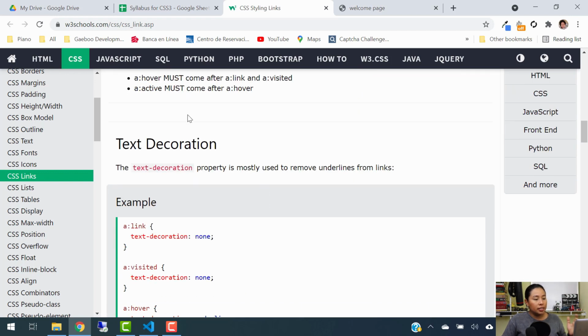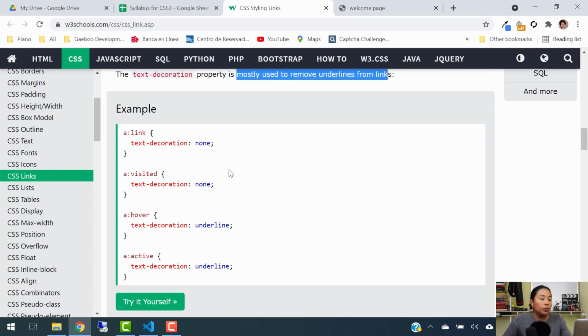And the next thing you're going to see is a property called text decoration. This is mostly used to remove underlines from links. We already saw this property before, but I'm going to touch base on it again because right now we're being more specific on links. So the text decoration property, as we already read here, is mostly used to remove underlines from the link.